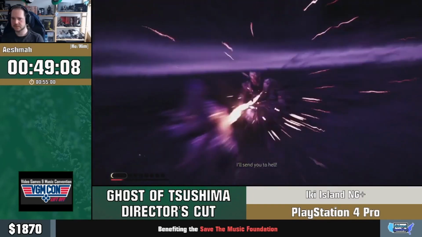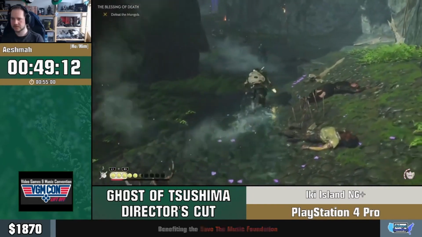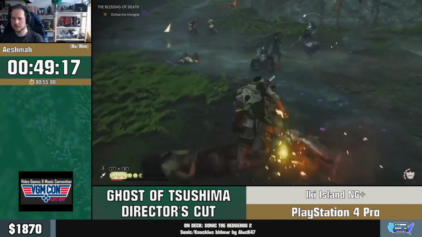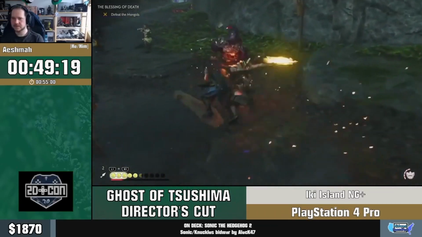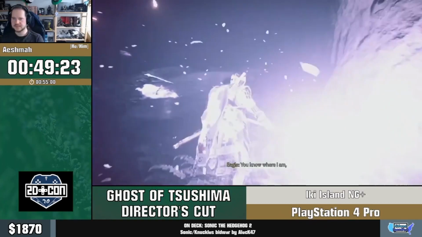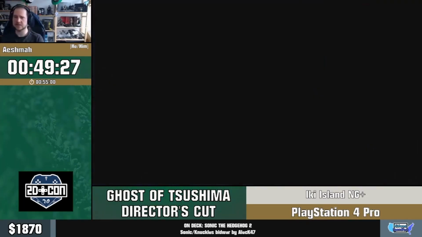Yeah, there she is. Nice and easy. Should be the last enemy, I think. It is. And now we've basically killed all the eagle's forces, so the only thing that we have to do is to actually go ahead and fight the eagle.